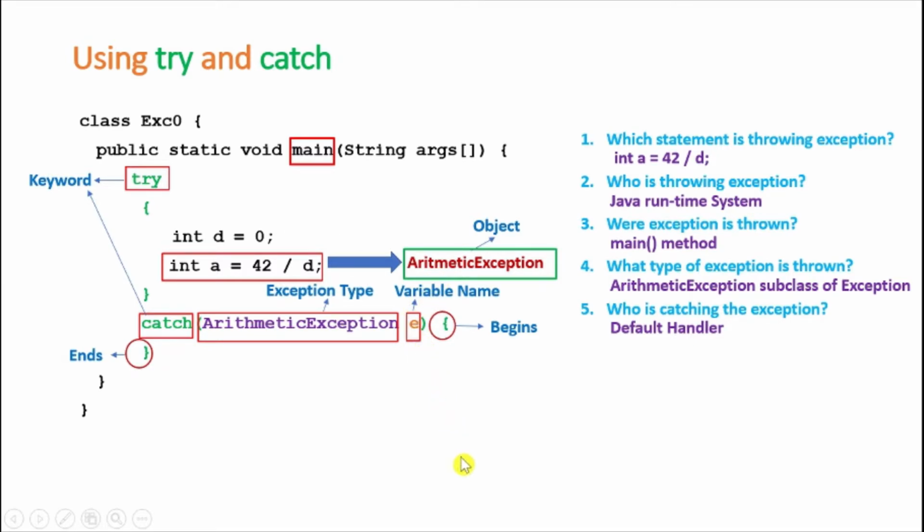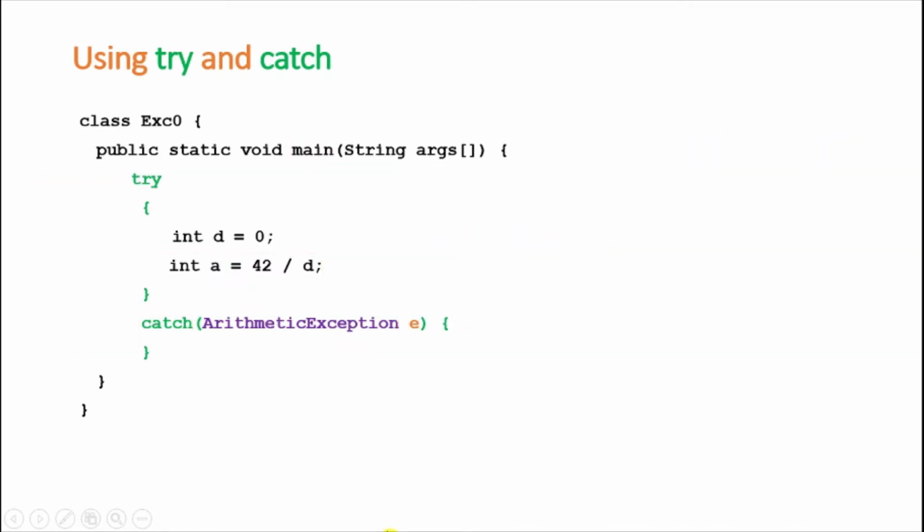Some important things we need to remember about the catch block. For every try block, we must have at least one catch block. And the catch block should be written immediately after the try block. In other words, there should not be any statements between the try and catch blocks. So let me remove all these markings and add a few System.out.println statements inside the program.